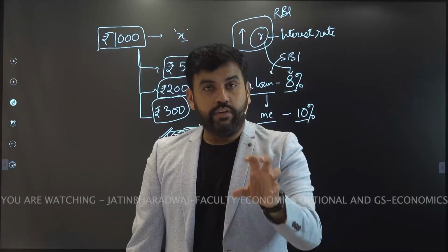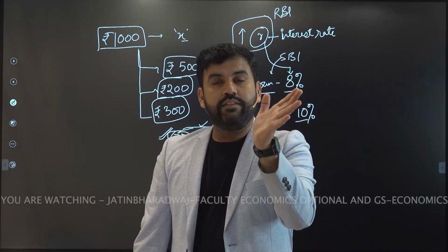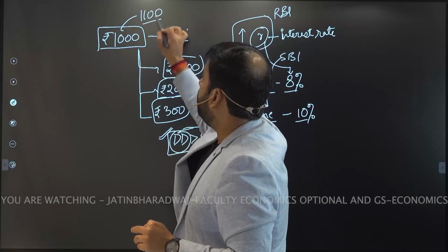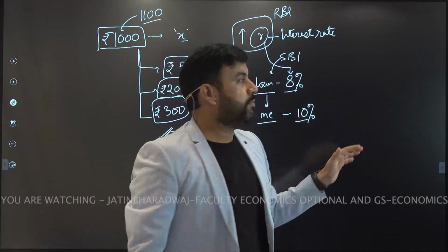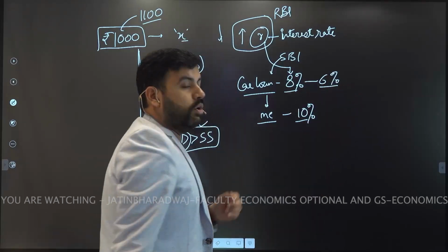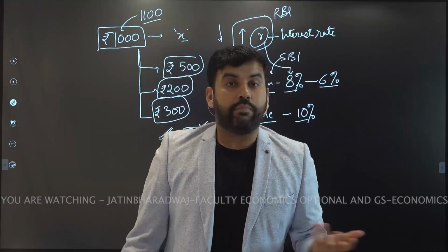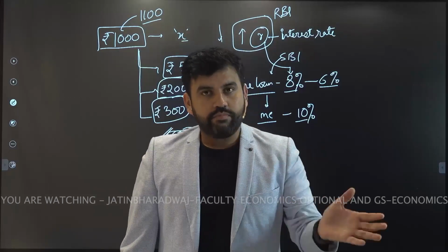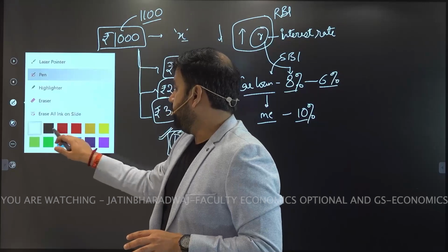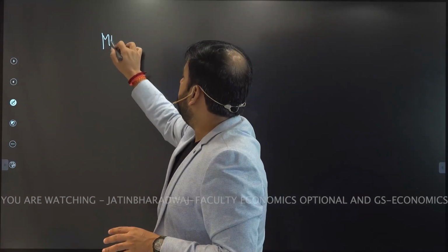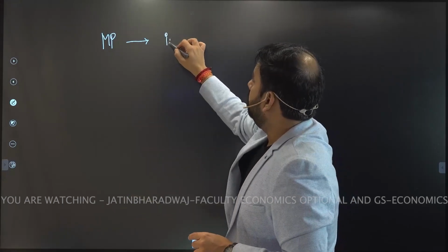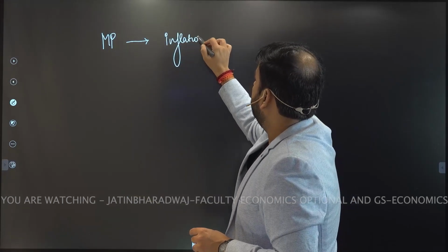In both cases, you will find that there is an increase in the overall quantity of money. So this 1000 will become 1100. How? The rate will be reduced. So RBI will reduce the rate, 8% will become 6%, and not only me, other people might also start thinking about buying a car. So prices will increase. So from all this discussion, what do we understand so far? We understand that monetary policy has the most important target, which is inflation control.